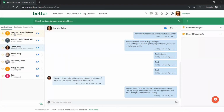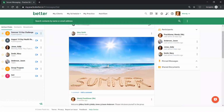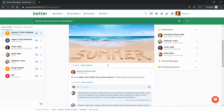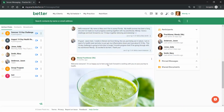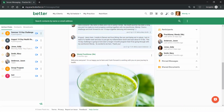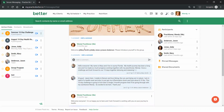You've got a lot of different options in terms of, do you want your clients to see who's in the group? Do you want them to see the first name? And when I'm talking about who's in the group, I'm talking about the group chat, pardon me, not the group session. So if we're talking about the group session, the registrants won't see who else is registered in that group chat. We'll show you on the client side in a few minutes, but they won't see anyone else's name in the group chat.